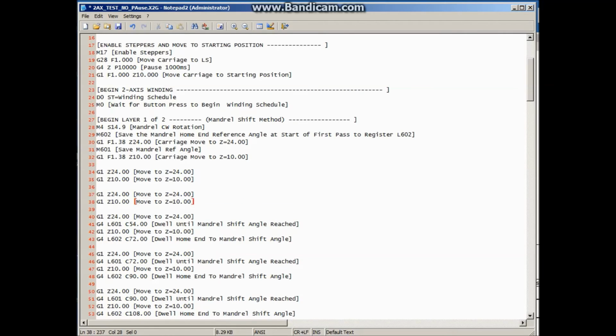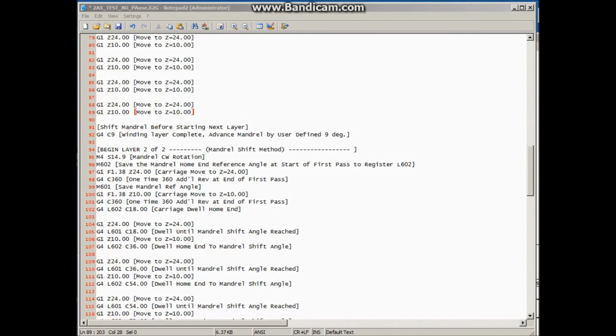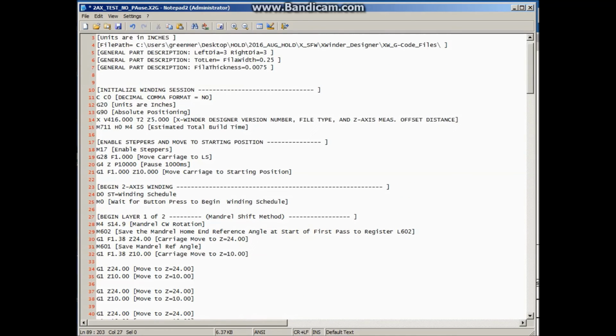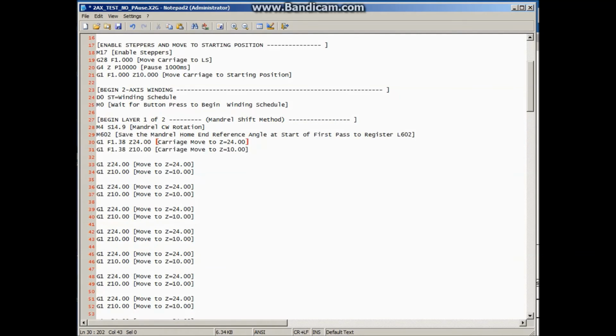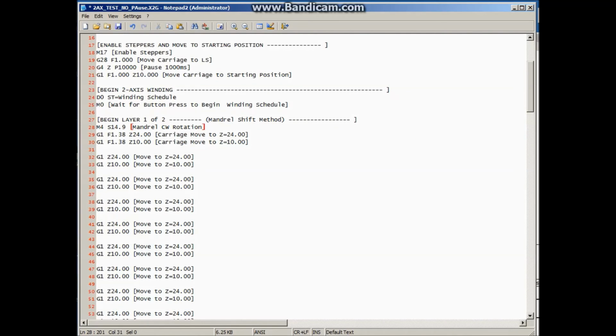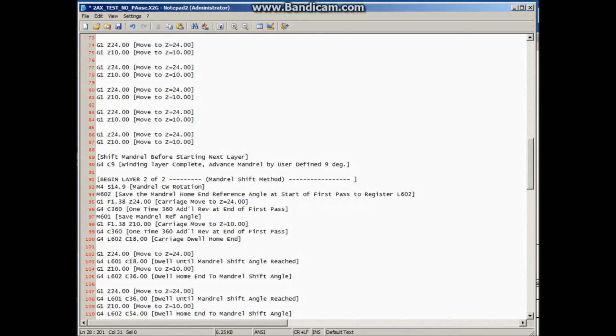Alright, let me do that, hold on. Okay, so I've gone through and removed all of that. So this is what the G-code file looks like. On the first pass, I'm not dwelling anywhere. In fact, I don't even need to mark these angle conditions, because there's no position of the mandrel relative to the marking position, so I don't even need them anyway.